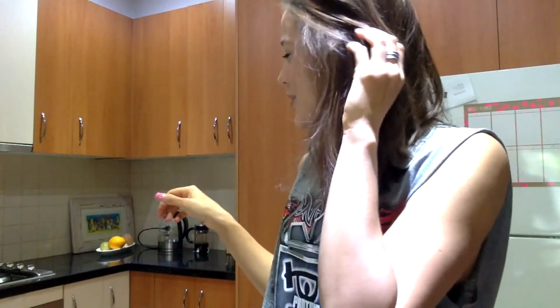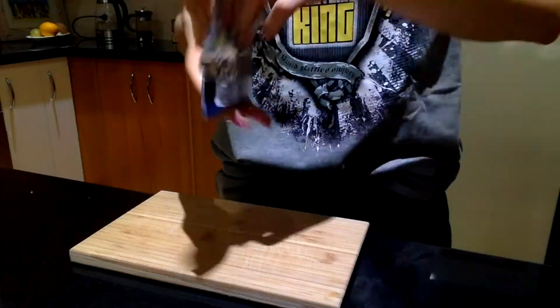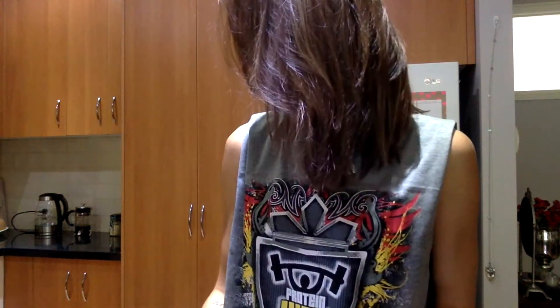Anyway, back to it. I've got my oven on bake, heating up to 180 degrees. Getting to the first recipe, I'm going to use the cookies and cream bar. I would normally use baking paper, but since I've done this so many times over the last couple of days I've run out, so I'm just using foil. I've cut them up into little tiny pieces — you can cut them however you want, but I recommend small pieces because in my mind that means there's more to eat. Now I'm just waiting for the oven to heat up, then I'll pop them in for five to six minutes.